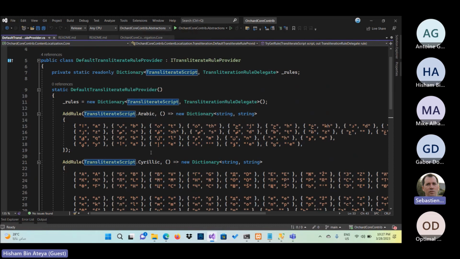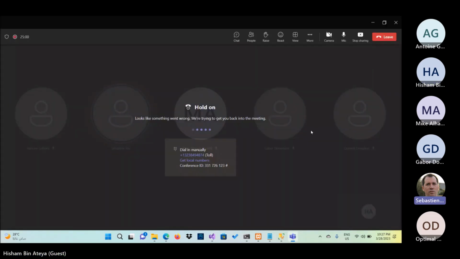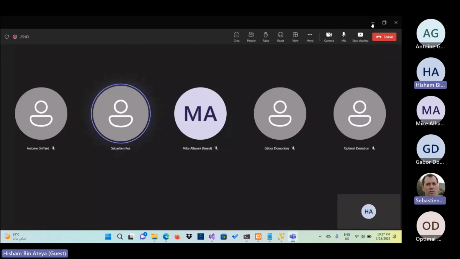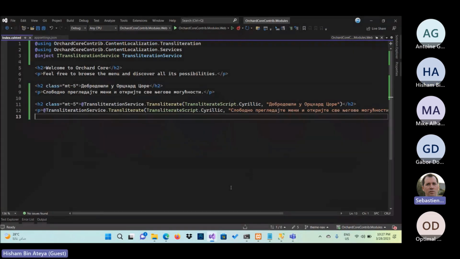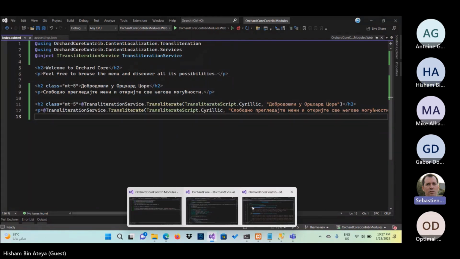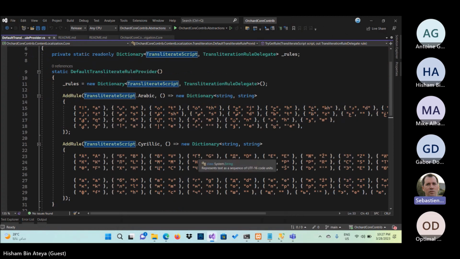So maybe you actually need one dictionary that converts everything. And maybe a transliteration provider is just one dictionary. You could have two providers with two dictionaries, and if the first one doesn't match, then you try the second one. Just maybe an idea.